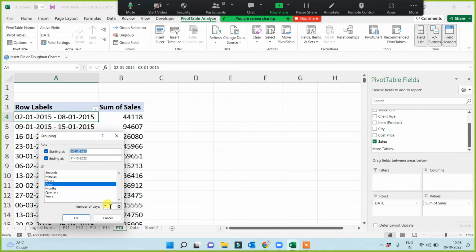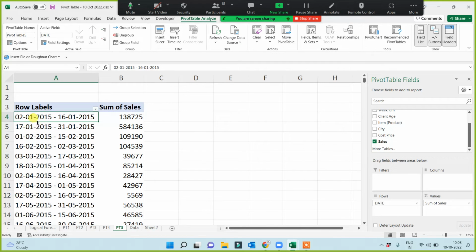You can customize your sales interval to 10 days or 15 days or 20 days, it all depends upon your requirements. If you are going to create a report with an interval of 15 days, you have to put 15 here and click OK. So this is the interval of 15 days.